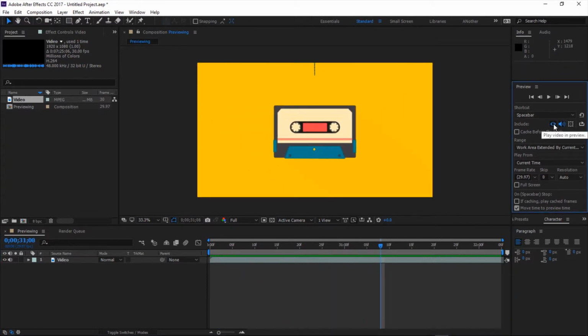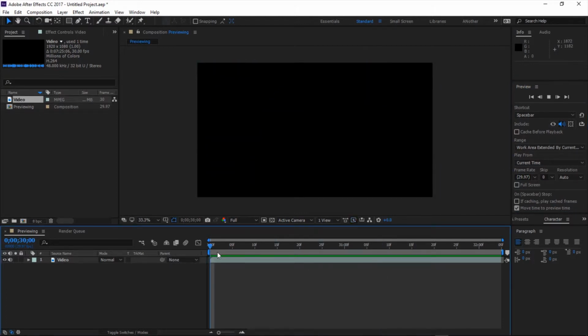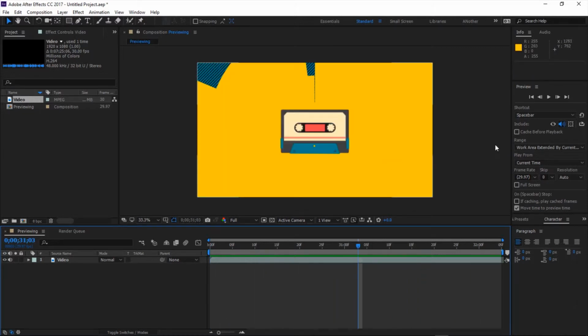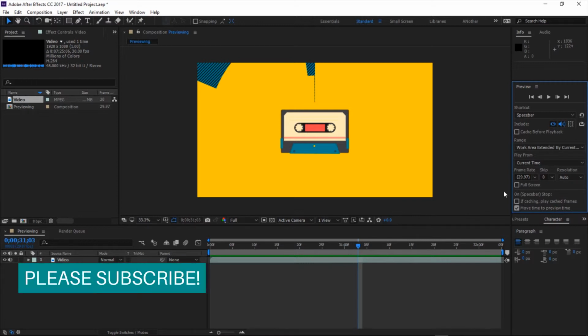So if I do not want to see any visuals, like this step here, I will click this eye icon out and check it, and if I preview it, you can see that my screen is black because I have unchecked the visual. So if I check it back, it will bring back the visual.